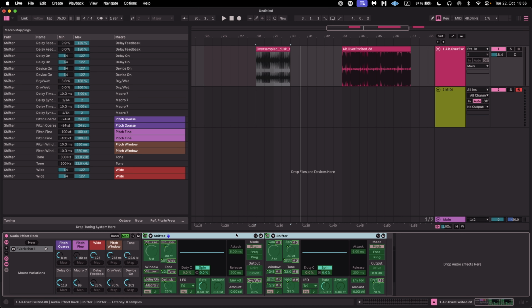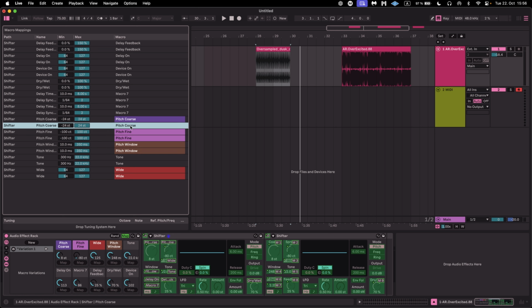Then we can just duplicate those 2 and they can have their values be the same, like if we want to change something specific to 2 at the same time. So I will have this oscillator, this pitch chorus, be from -24 to +24. But for the next one, I will have it from +24 to -24.